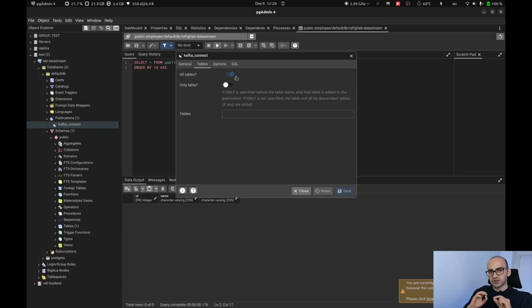This is a very important thing. Be careful, because there might be cases where you don't want this publication being created by the Debezium connector itself and set as all tables, because you may have some tables in your database that you don't want to be streamed, because the data is not of much interest. Or maybe you have some tables, that's the big issue, without a primary key.